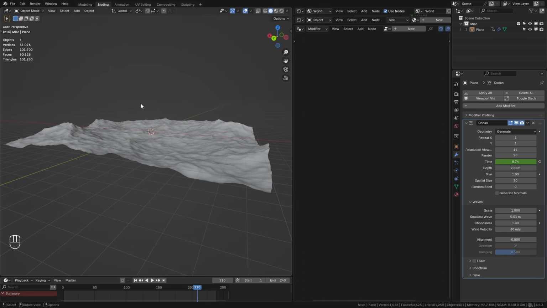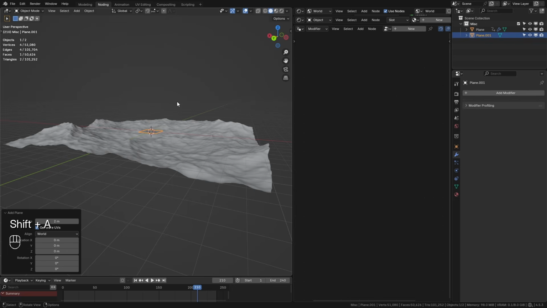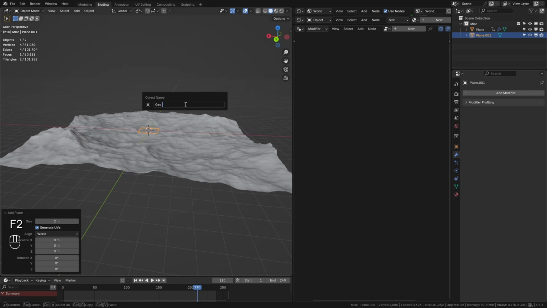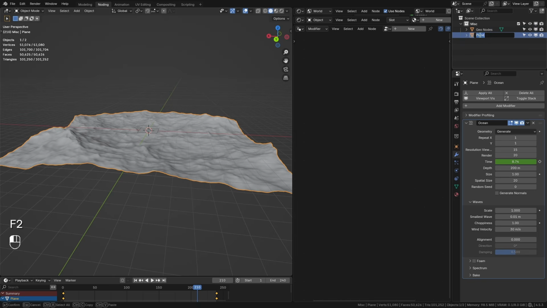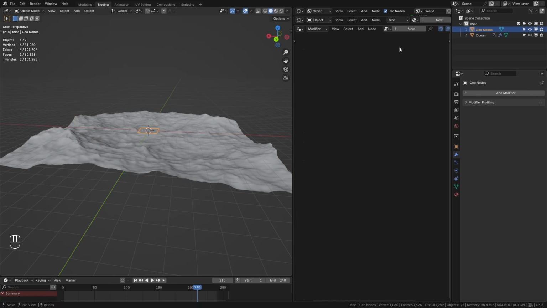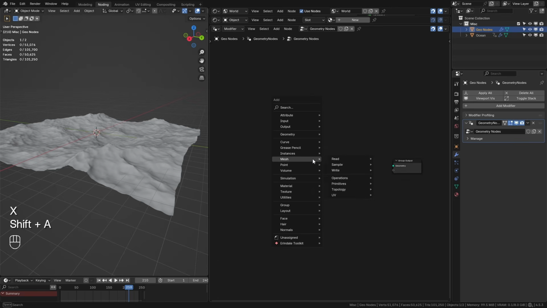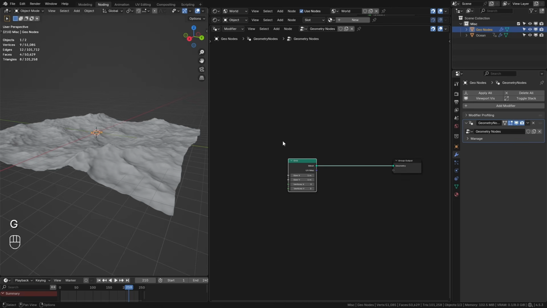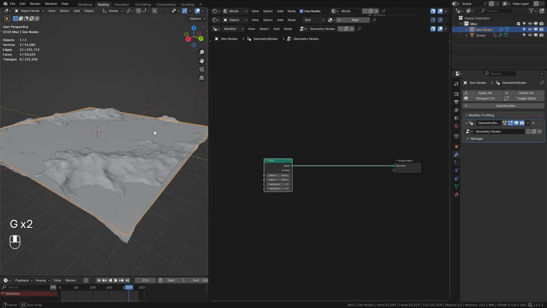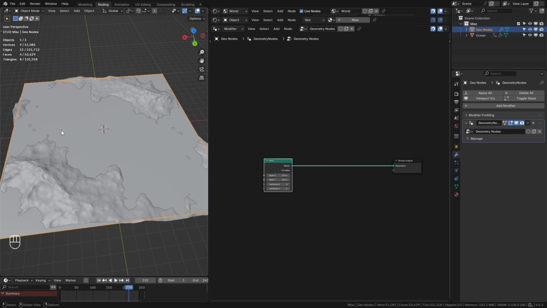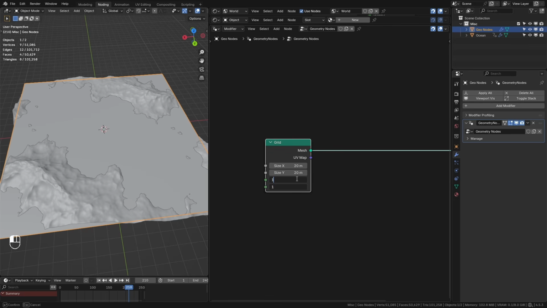Now we need to do the refractions, and I'm going to do that on a separate object. I'll call this one Geo Nodes, and I actually forgot to name the old one. I'll call this Ocean. And in our GeoNodes object, we're going to make a new GeoNodes. We can just get rid of the group input because we're going to make a custom grid. So add a grid node, and then we'll make this size 20 meters by 20 meters so that we roughly fit our ocean. For now, I'm going to set the resolution to like 128.